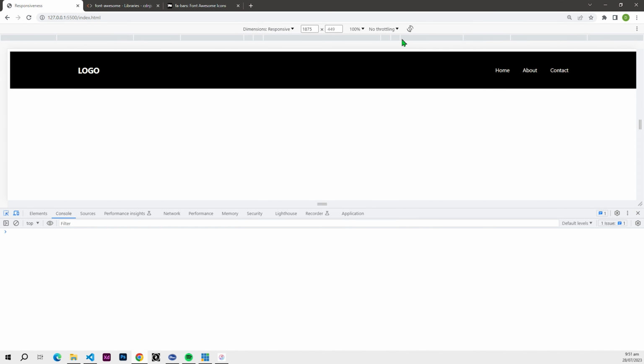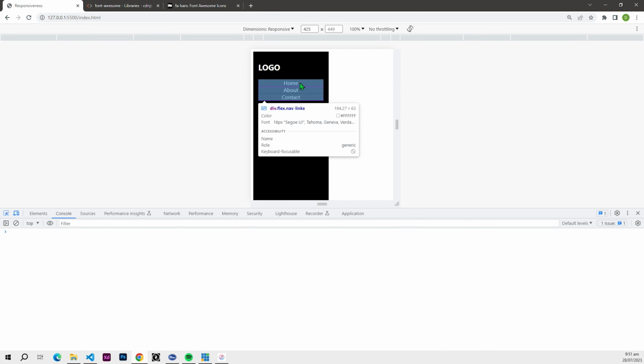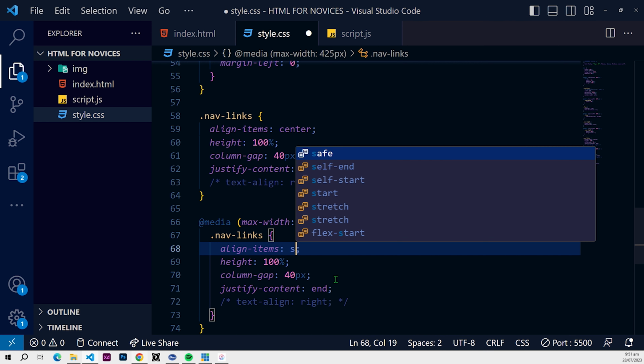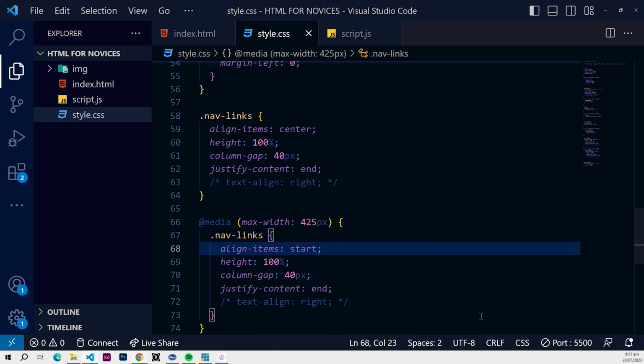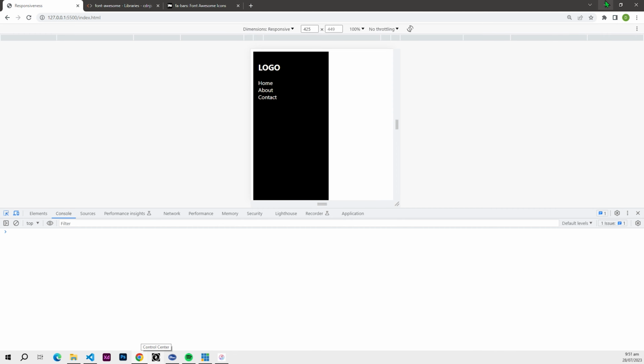But when the flex direction becomes a column, then align items center centers the content horizontally. And I don't want that. I want it to actually be at the beginning. So I'm going to change this value to start, and let's see what happens. You can see that the home, about, and contact have been shifted to the start of the div.